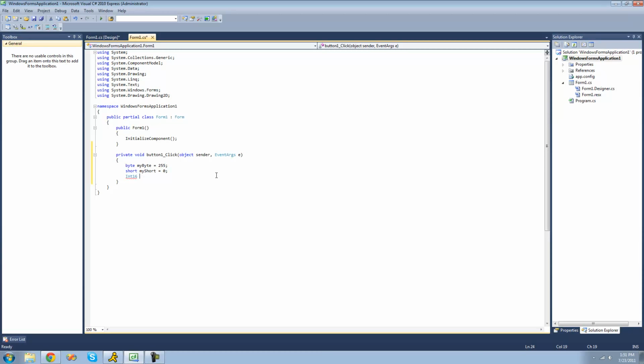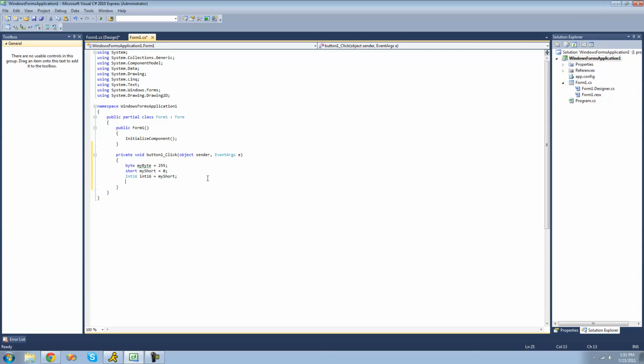I'll call this one int16 here, set equal to 0. Since these are both the exact same thing, we could set myShort equal to int16, or int16 equal to myShort, and it's fine because they're both the exact same thing.